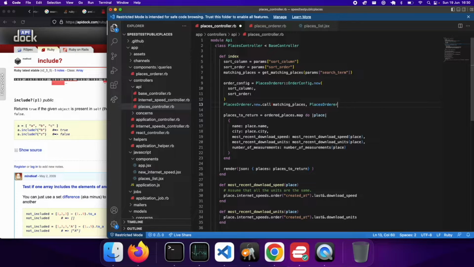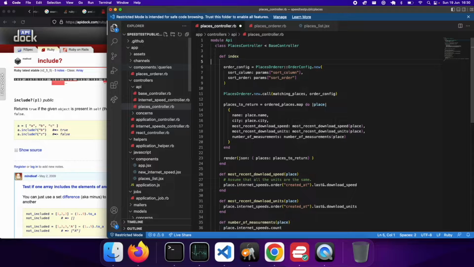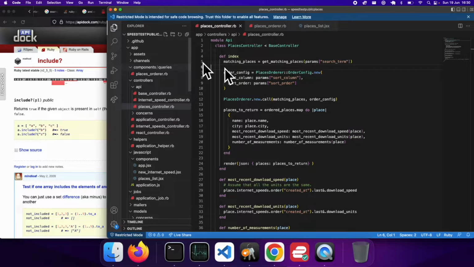And then now we can pass in order config. Okay, cool. And maybe let's get rid of the local variables and just directly access the params, so we can have a little bit less code. Okay, so you call it, and that's called ordered places. And now we can return that.